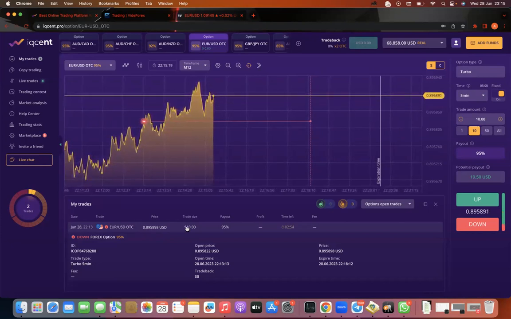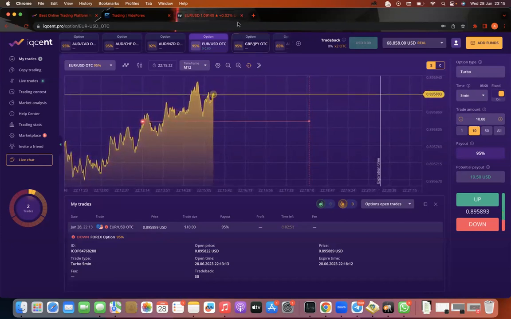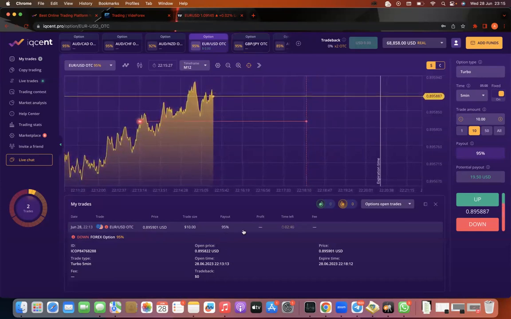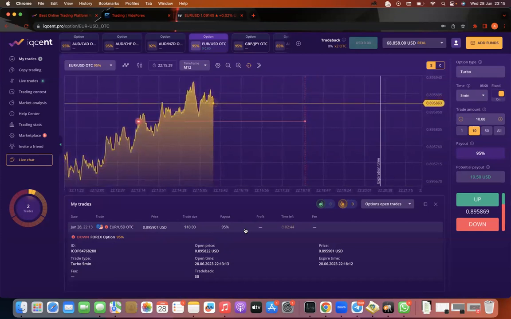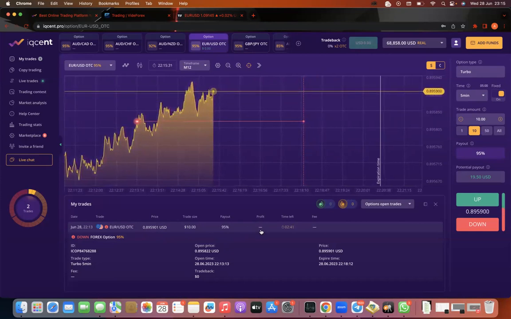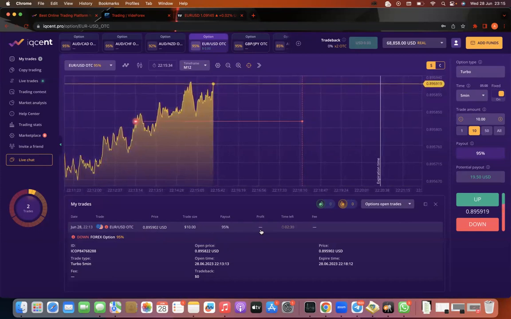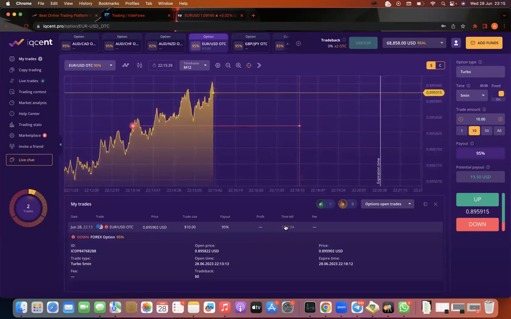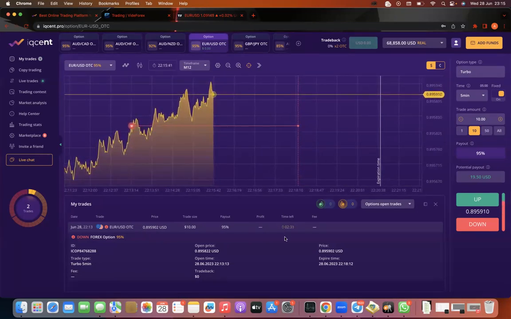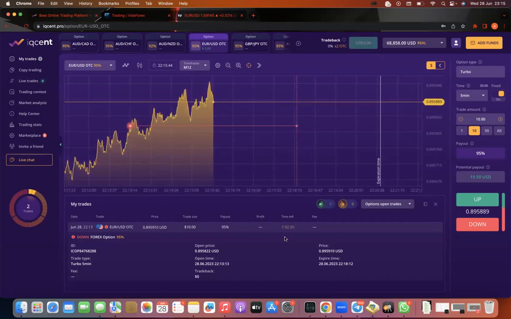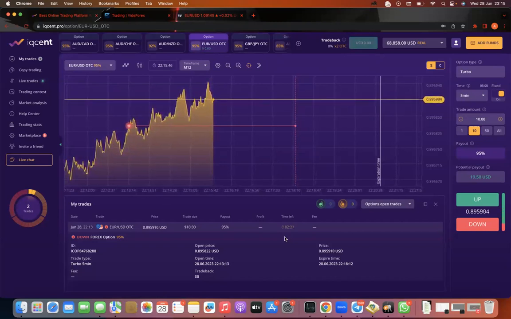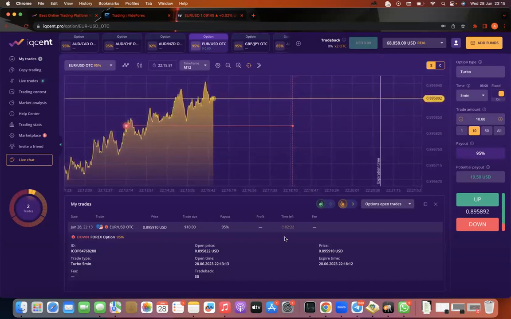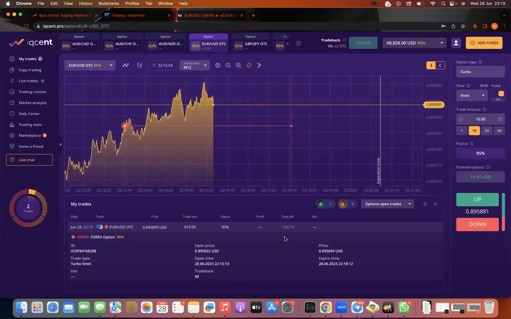Percentage payout is the percentage I'm going to win if I win the trade. How much percentage payout am I looking at? I'm looking at 95% of my risk amount. If the trade is currently in profit, my profit is going to be showing here. If I'm out of profit, it's going to be showing me 0. Time left basically means how many minutes I actually have till the close of this trade. Right now, I only have 2 minutes, 30 seconds. So this can actually help me decide if I'm going to roll over, when I'm going to roll over, calculate my rollover, and also know when my trade is actually going to end.